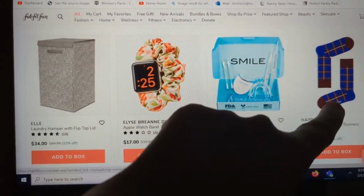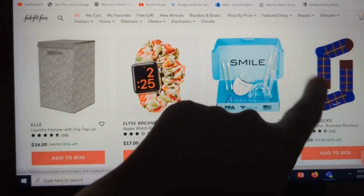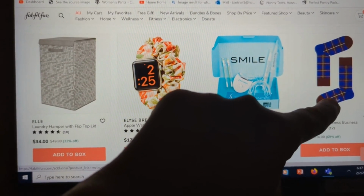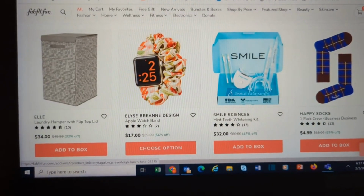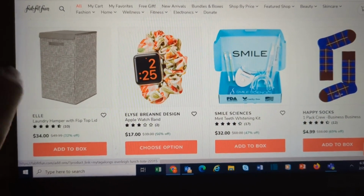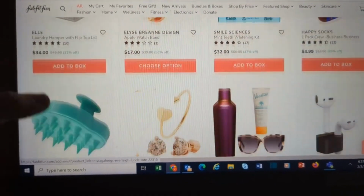I did look at these socks earlier, and they only fit a women's like 5.5 to 8.5. So even ladies with larger feet like myself, we couldn't wear it. It's another Apple band.